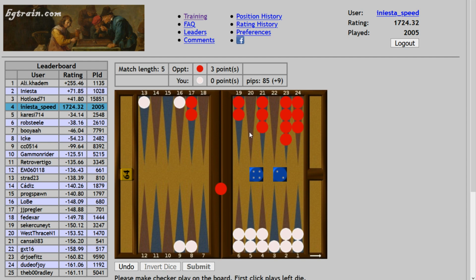In this case, we do have full freedom. All of our back checkers have escaped. However, we are down in the race by 7 pips after the move, which gives us an incentive to keep the slot and try to go for the closeout. Another thing that I'm noticing here is that we're down 5 away, 2 away, and the cube is in the middle. If we have a cube next roll, if we play safe and he enters with 3-1, for instance, then we should probably play safe just to keep the volatility low and not lose our cube.